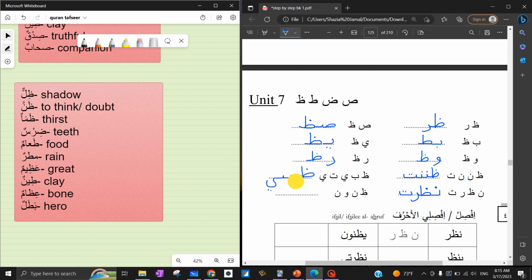Ba has 1 dot. Okay. Ya has 2 dots. And ta has 2 dots. So you can see there is a tail left here and then ba is made. Okay. Then wa, continue with the wa, noon and wow. So this is noon and then the moment you lift up the pen on the wow, make the stem with the wa and dot. And then you continue noon separately as the last letter, making like a half moon.